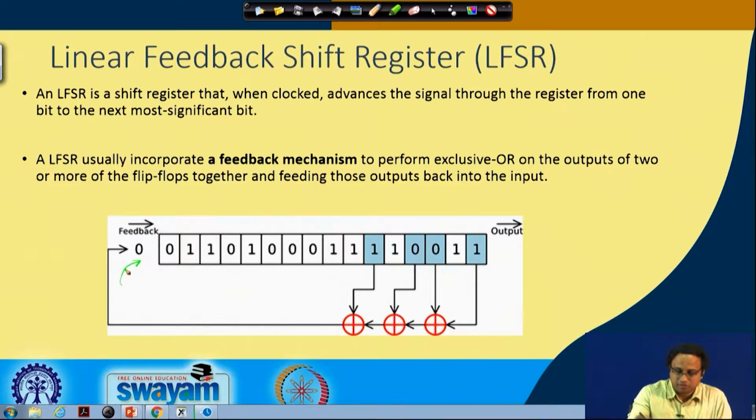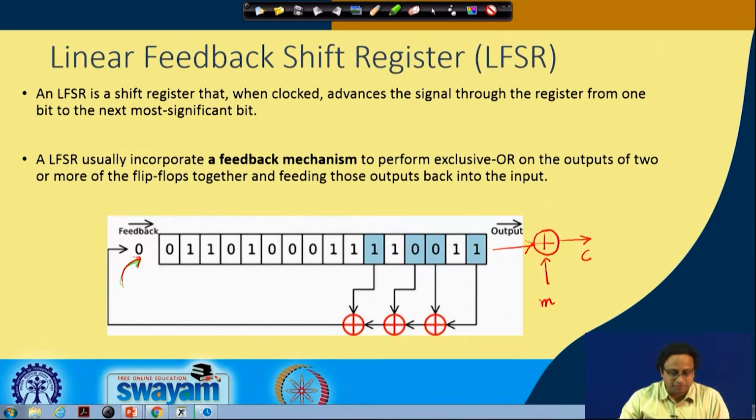This is the feedback that we need to calculate, and this is the output that is generated by this key stream generator. Often you will find that this output is XORed, or exclusive-ORed, with a message to give rise to what is called the cipher text. So this is a very important component of the stream cipher. Often, of course, the composition is not so simple as this and may be more involved, as we will see when we discuss Mickey.